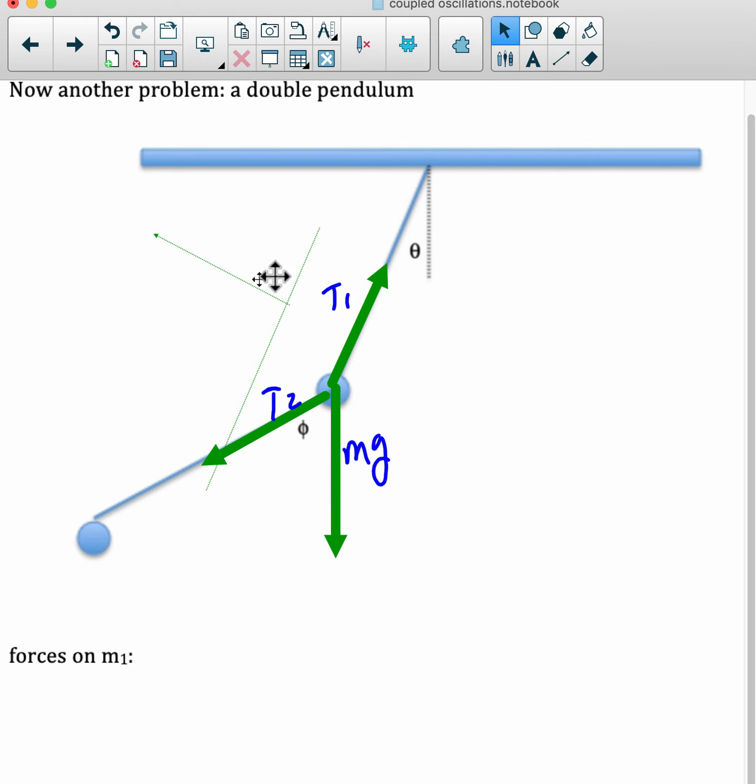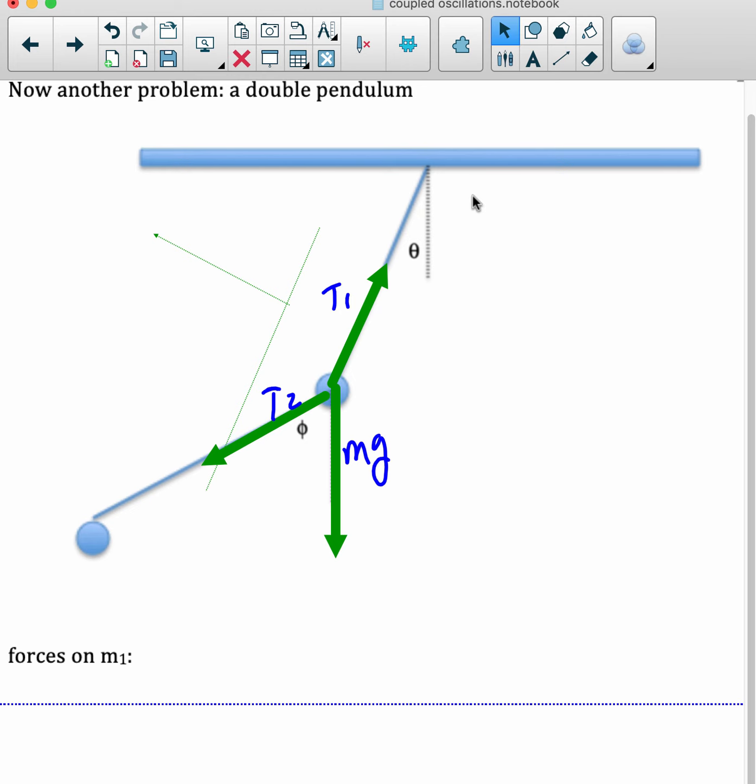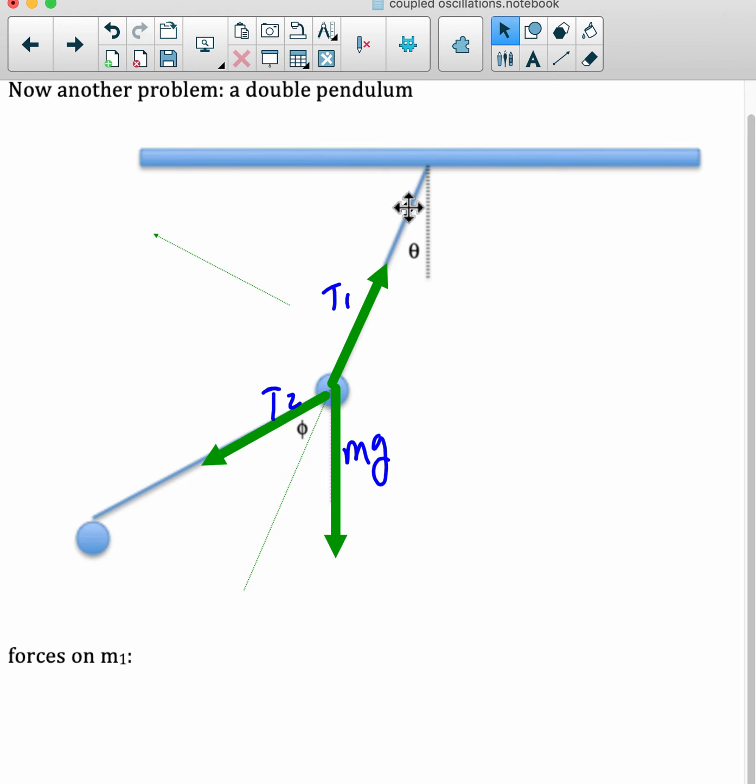Well, for pendulums we typically use cylindrical coordinates, so we want to know the r hat direction. So r hat will be away from the origin, which is up here, so that's r hat, and then theta hat's in the direction of increasing theta. And so we're going to want to find components of all those forces in the r hat and theta hat direction. And we're mostly going to be interested in the theta hat direction. So there's theta hat right there.